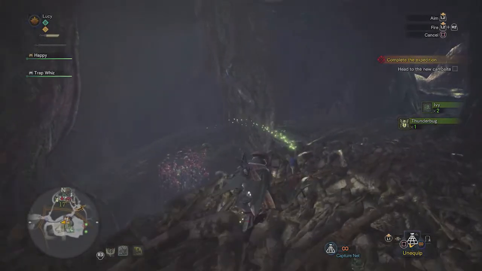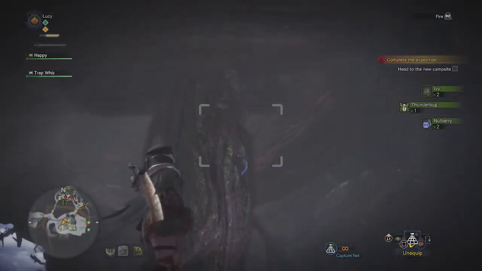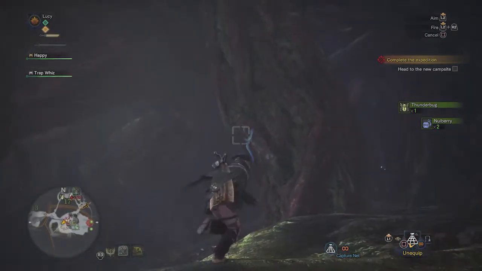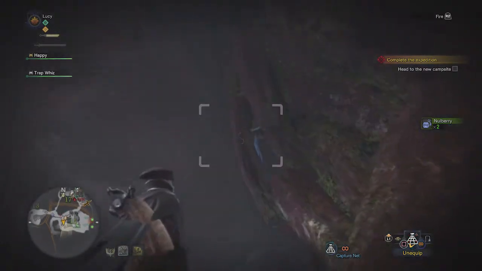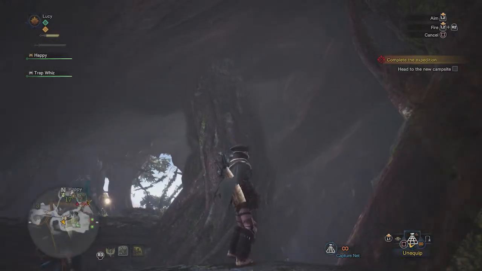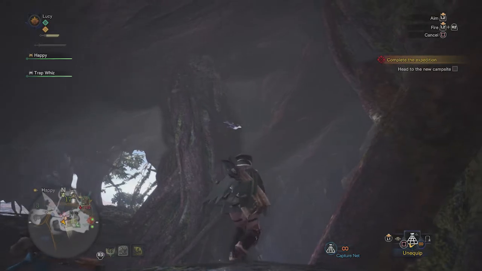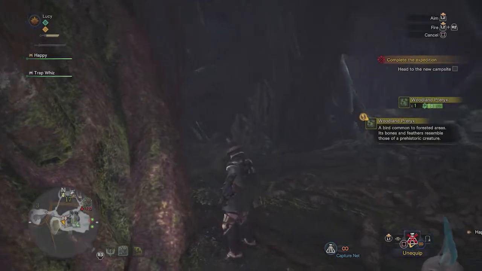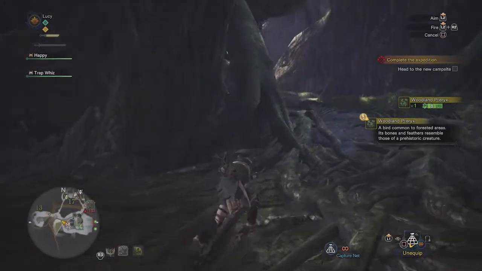There's a woodland Teryx. I see you. Oh, look at him gliding around. Can I... No. Can I get you now? No. Oh, that net does not go very far. It's okay. When he comes back to the side, we'll be able to snatch him. Oh, woodland Teryx. Oh, very exciting. Look at that. A bird common to forested areas. Its bones and feathers resemble those of a prehistoric creature.